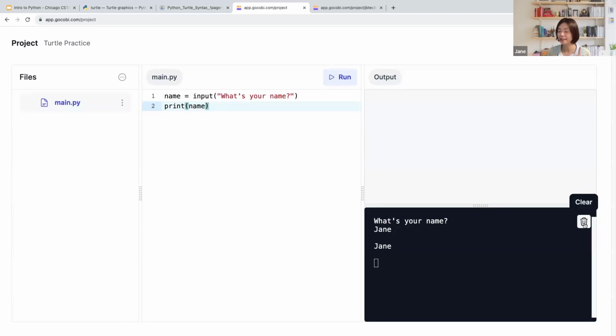And next up, what we're going to do is say hello name instead of just saying the name, right? In order to do that, we're going to need to insert something in front of the name. And doing this in Python is very easy to do. And there's a neat trick. What we're going to do here is put the double quotes and insert hello, right? This is what we're going to attach in front of name.